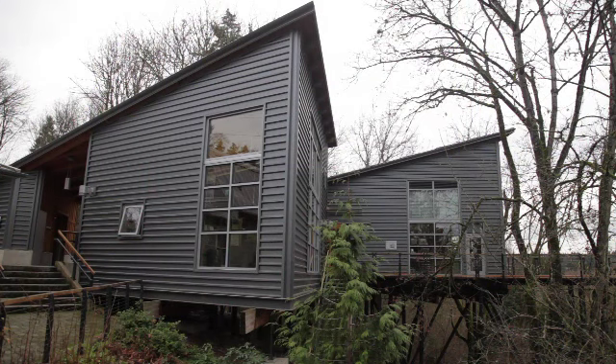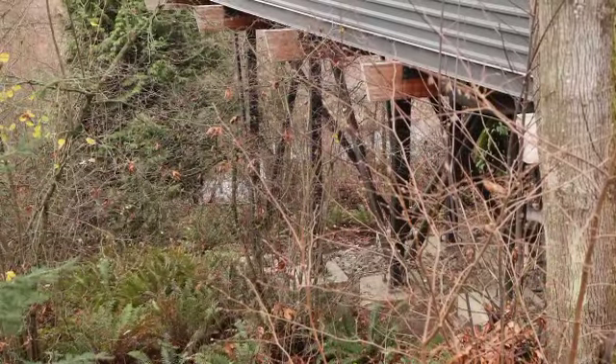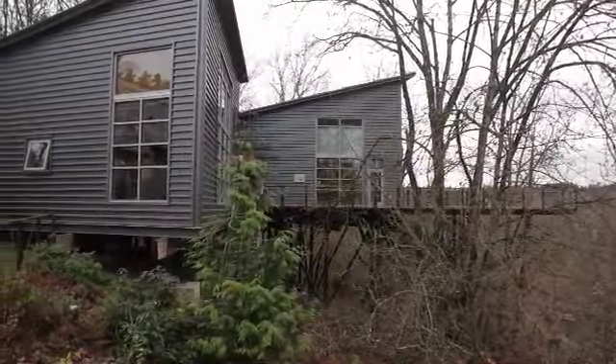So before this campus was here, there was really nothing but woods. And to try and minimize the impact, the architects came in beforehand, mapped all the trees, and decided to put buildings in between the trees rather than cut them down. So you can probably see if you're looking around here, there's lots of big old trees around — and that was on purpose, to try and minimize the impact. A few of the techniques they used were putting the buildings on piers instead of building a concrete slab footprint on the ground, which would have disturbed some of the soil and the water flow. They put these buildings on stilts so that water and air and natural processes could still occur even though the buildings are right here.